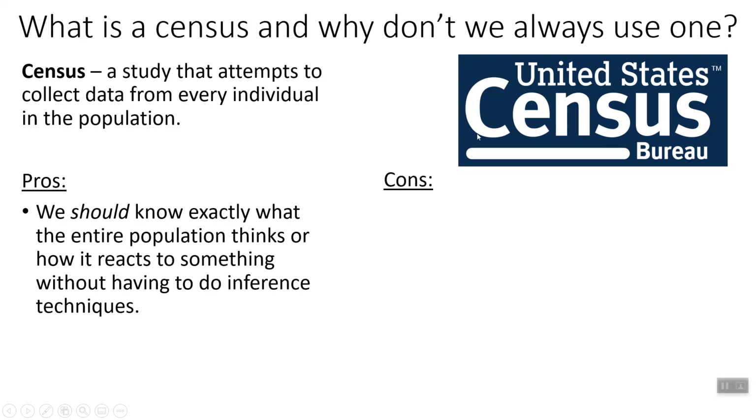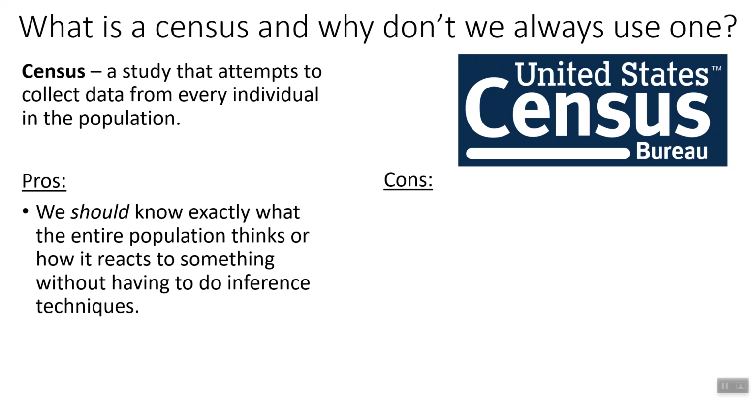That's why it's called a census, because we're doing everyone in our entire population, the entire population of the US. But we can also do a census with everybody at our school or everybody in our classroom if we're only concerned about people in our class, or everybody in Oakland or everybody in California.